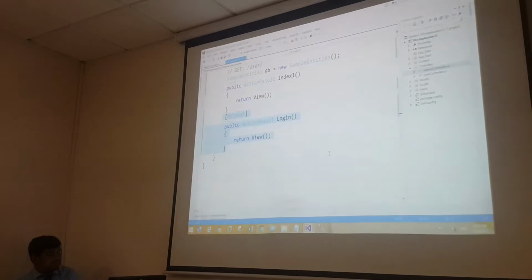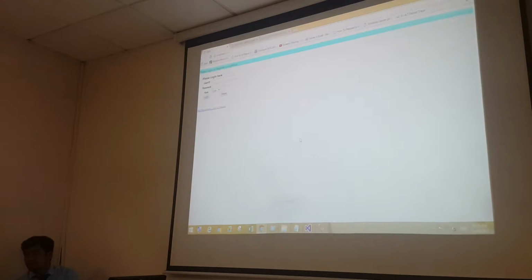I wrote this login method, and here I am going to create a key so that it should display here. If I click on the login method, whenever you are starting, it should show the login method. For this page I have created the view pages. Suppose you enter user ID, password, and some user, admin or the role, and click on login, at that time it has to check whether you entered a proper username and password or not.